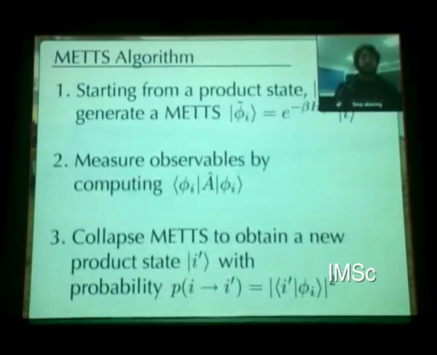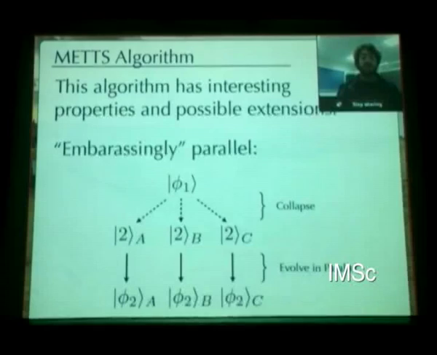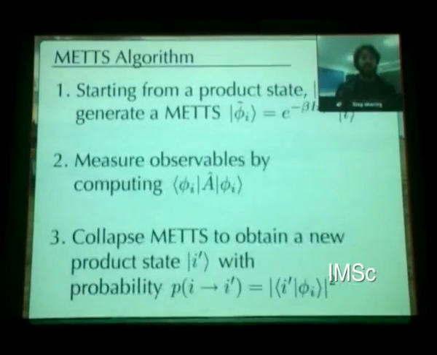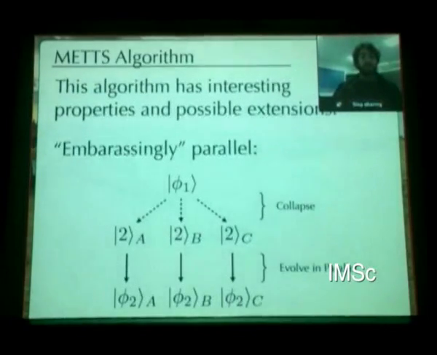Sure. Good. And so to answer that question about beta over 2, we can go back later. But these final slides here are showing some very interesting properties of this algorithm. So let me just mention them and maybe do some more questions. I really like this algorithm. I feel like it has a lot more potential to be made much more powerful, and also to be used to learn some very interesting things about physics.